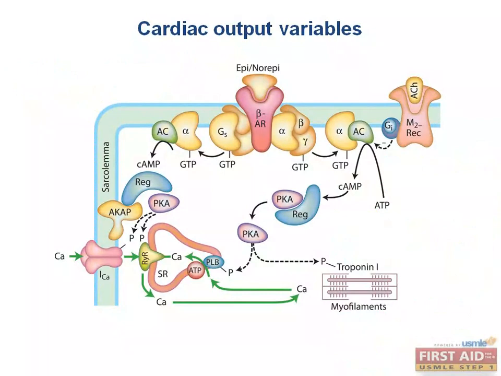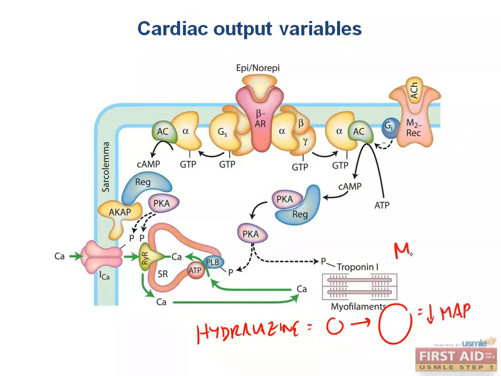Now what would a vasodilator do to our afterload? So a vasodilator, like hydralazine, will cause arteries to vasodilate. That means that we decrease our mean arterial pressure. Remember, mean arterial pressure is dependent on TPR. Hydralazine acts at the precapillary arterioles, which determine the TPR. So by decreasing the total peripheral resistance, we decrease our mean arterial pressure, and therefore we also decrease our afterload. This will increase cardiac output in a normal person because there's less of a pressure to push blood against.